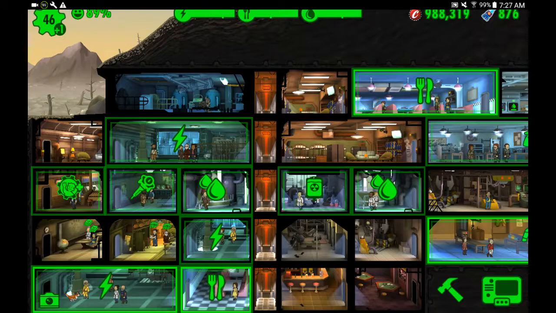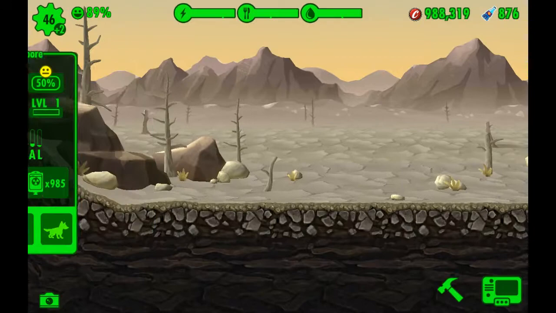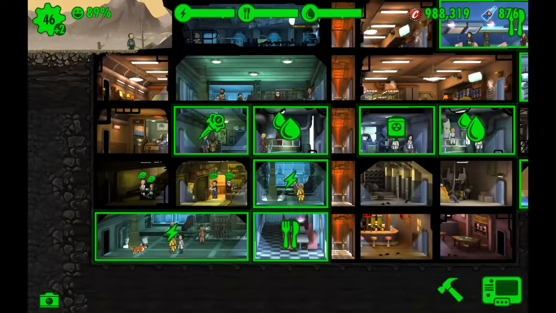Okay, did the recording start? Okay, yeah. So here is my vault. As you can see, it's pretty big. I have 47 people. 46 right now. Well, 48 now, if I can fit these two people in. I have a lot of cash, so that was because of the thing I was using.